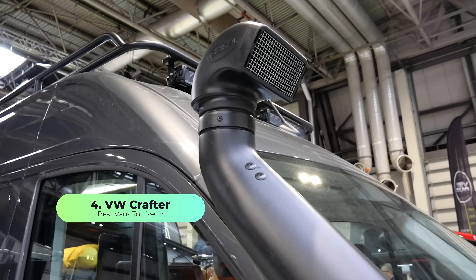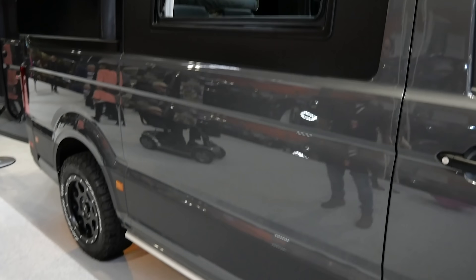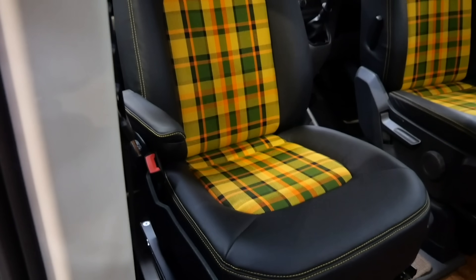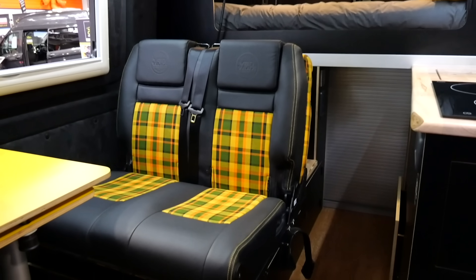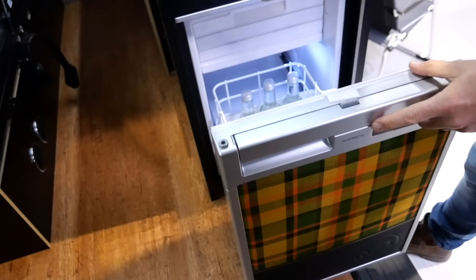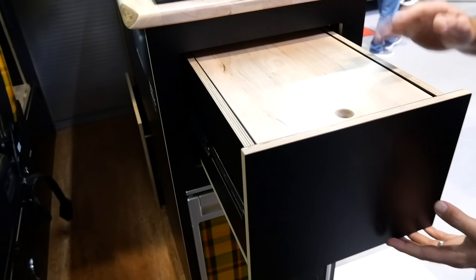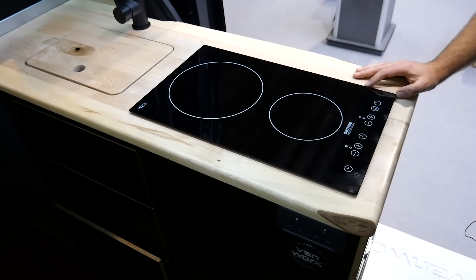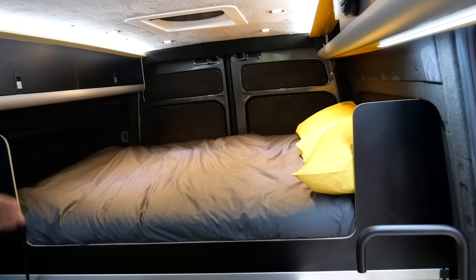The VW Crafter, like the Sprinter and the Movano, is a commercial vehicle for transporting goods. Because of its spacious nature and quality build from a trusted name, it makes a top contender for the best van to live in. Parts for Crafters are much easier to obtain than their retro cousins and they're still in production today, so don't worry about visiting a garage on the other side of the world. These vans cope with rough terrain just as well as they cruise down motorways, making them our top choice for a long wheelbase vehicle that doesn't cost the earth. They're also very boxy, making them easy to convert - a great first buy for upcoming van lifers.